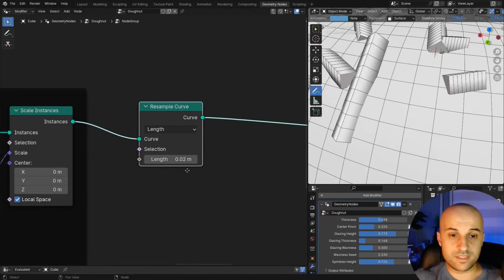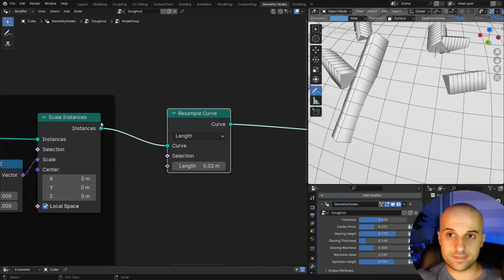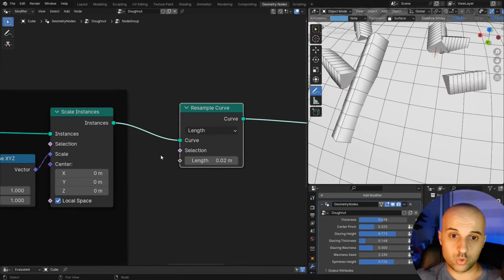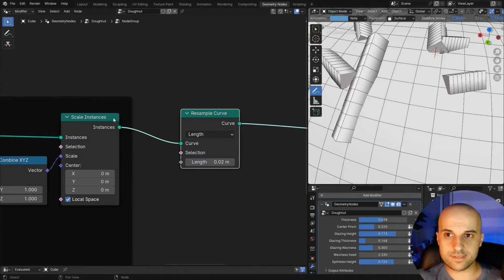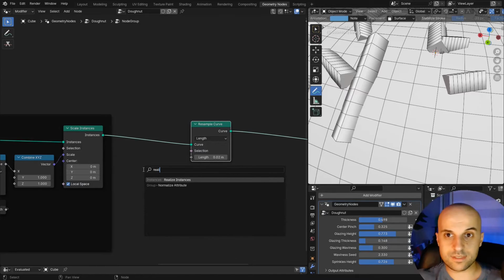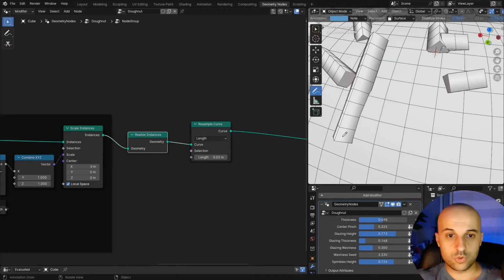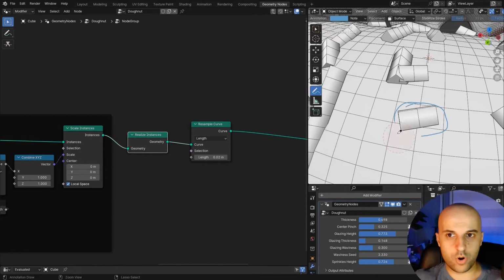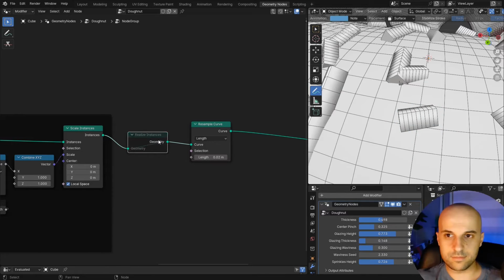That's because this geometry here contains instances and the short ones are scaled down. What we can do, and we're going to need to do this anyways, we can create real curves from these instances. We can do that with a realize instances node. You can see now they all have segments of equal length.